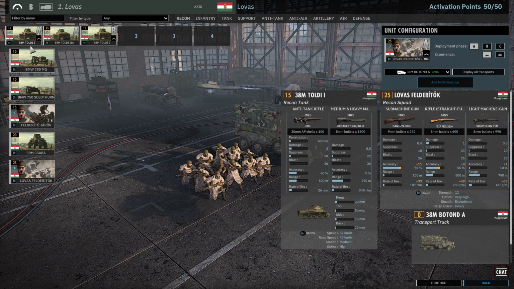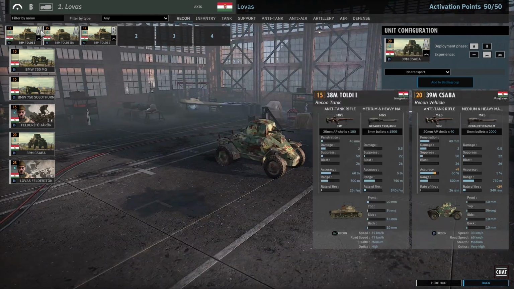So the other options then include, you have basically Alpha Claires, the 2-man squads. You have these little armored cars, but truthfully, they're basically the same as the Toldi 1. They're just a little bit faster. And I mean, their optics are a little bit higher too, I will say that. So, I mean, you could do either of these. They're both solid. The big difference here, Toldi 1 actually has radio.